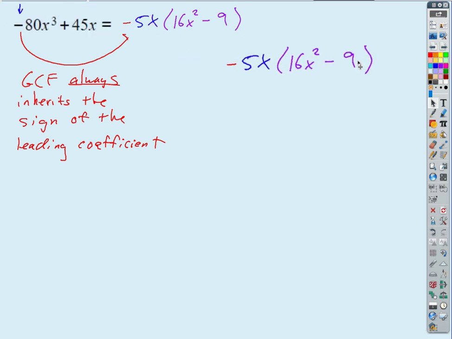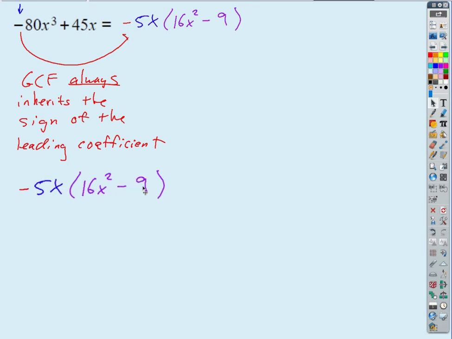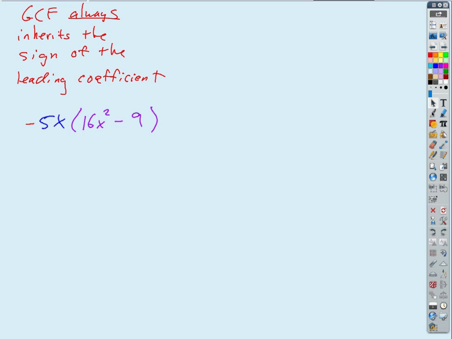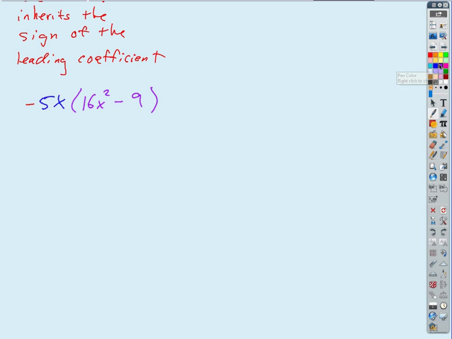Okay, so now we're here. So let's go down. Can I write this purple factor as a difference of squares? Couldn't I? The 16x squared I could write as what quantity squared? 4x. And then obviously that's going to be a 3 squared, right? And out front I've got my negative 5x. But this part right here is going to factor by the difference of squares, isn't it? Right?